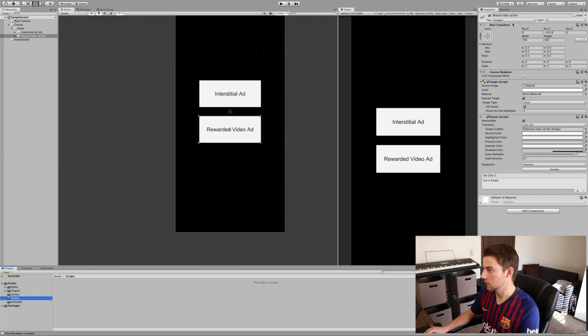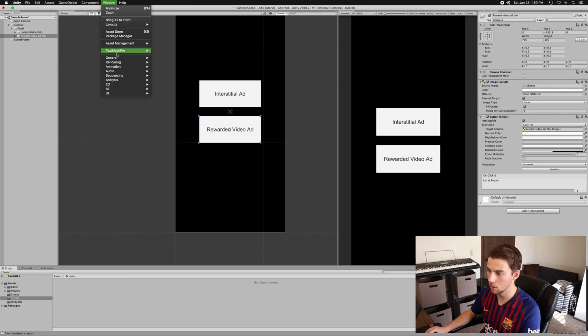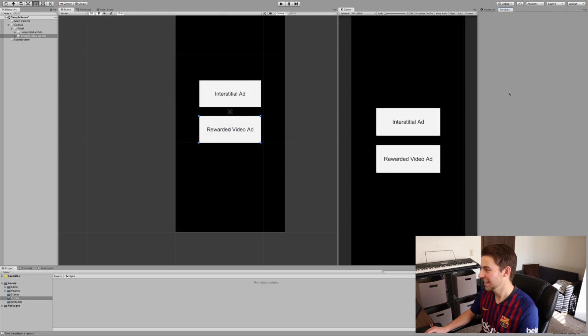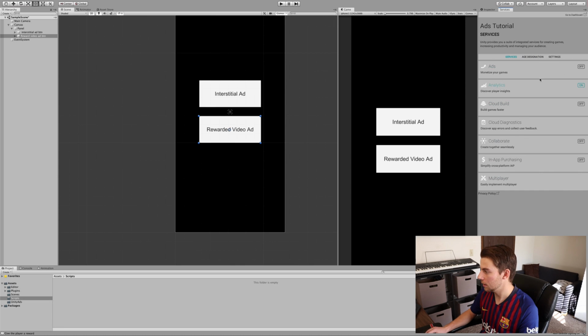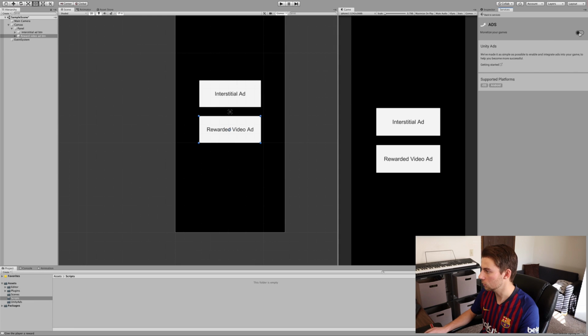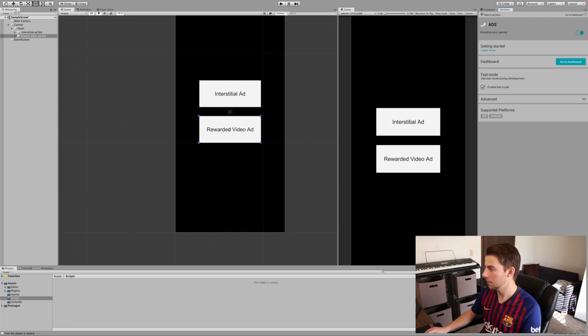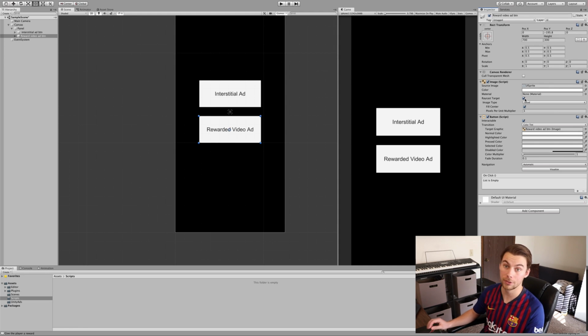Next, you're gonna wanna go to your services. I have it just labeled out here, but for you guys, it would just be under Window, General, and Services. Okay. So once you get in here, you'll see that you have this option for ads. You're just going to want to go in here and turn it on. So after turning on the ads, you just want to make sure of two things. You want to make sure that test mode is enabled and that in the advanced section you have the built-in ads extension. Other than that, you can just exit out of services.